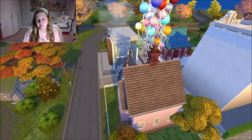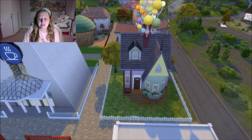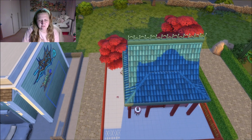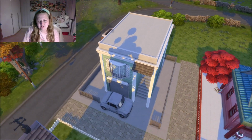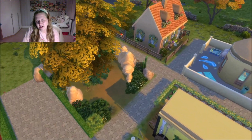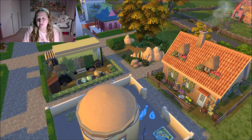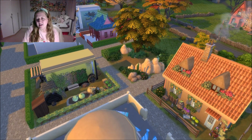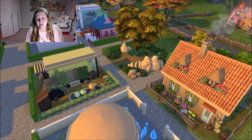And then this area is kind of industrial, but the Up house still fits in there because obviously in the film, famously, the industrial bit was built up around the Up house, so it kind of makes sense. And also, the Little Red house is also kind of amongst a bunch of industrials, so it makes total sense. And then obviously, that one is kind of an industrial home. It's very much in the middle of the city. So that one has a bit of a theme. And then this area is so different. I'm not sure how I got three films in a row that basically fit this abandoned, rustic cottage area sort of theme so perfectly. Anyway, like I said, it's a bit of fun, but it is literally so perfect. They all go so nicely together. They could literally just be one area, and you wouldn't even blink an eye.